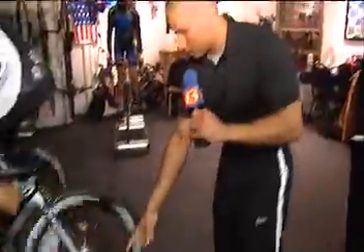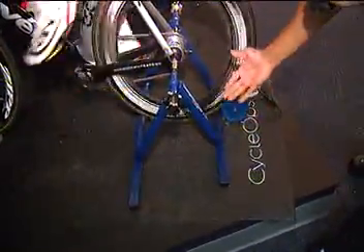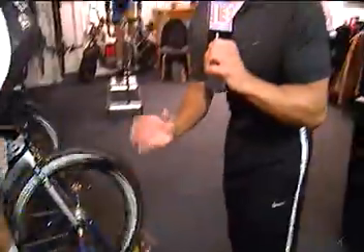For folks who think this is not for them — this is a CompuTrainer, and you can actually buy this at your local bike shop, hook your bike up to it, and get a great workout. If you want more information on how to get involved, just go to WTHR.com and click on Sunrise. And starting today online at WTHR.com, I have a Thanksgiving survival plan — everything you need to know to make it through this whole week: workouts, eating, everything. Let's send it back to you.